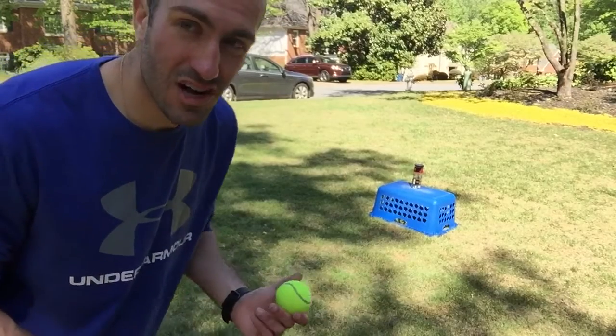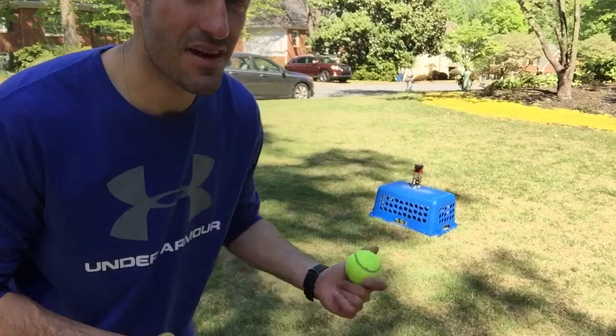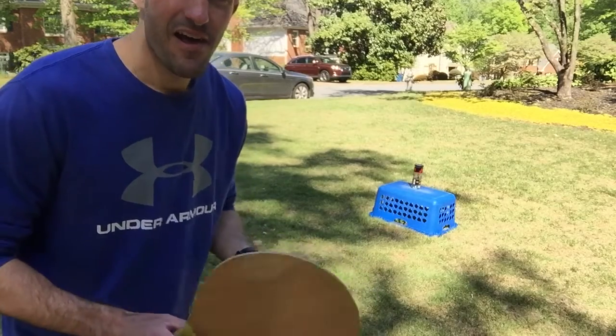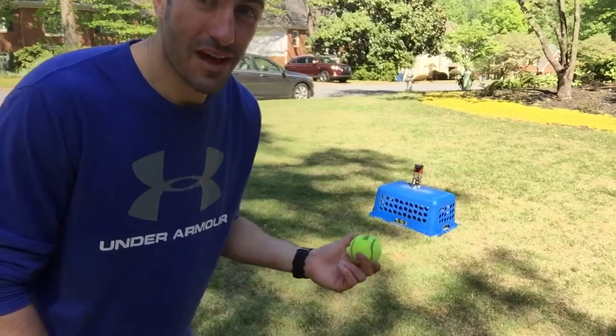You can use a milk jug, you can use a big soda bottle, whatever you have lying around. I just found an empty tennis can container in my garage, so I'm gonna use that. For your paddle, you can use a tennis racket, you can use a book, whichever you'd like, okay?